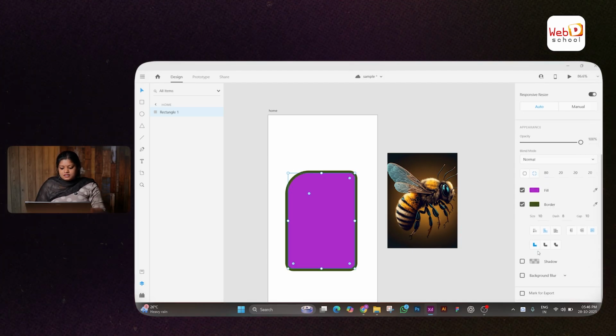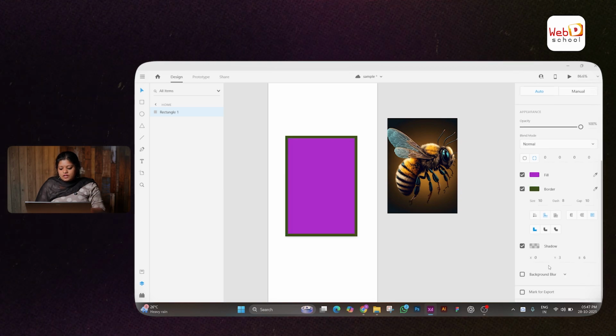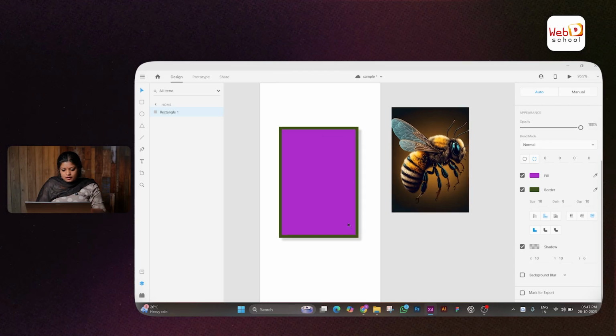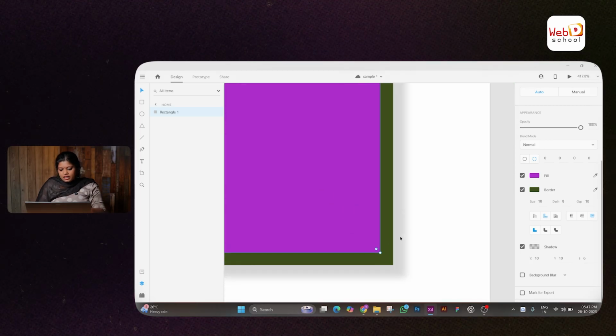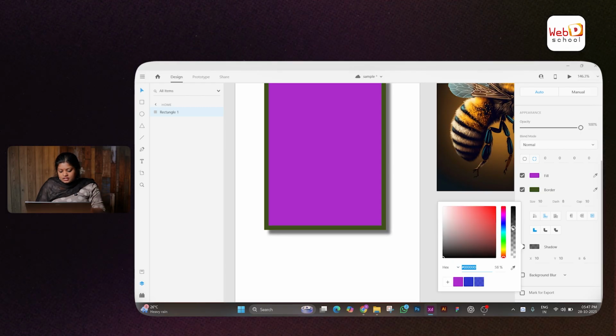Okay, next is shadows. Shadows is nothing but a small effect that makes your design much elevated. Here we have different types of shadows. First, I'm giving the X position as 10 and Y as 10. If you could see here, a blurred black color space you could see here. If I click this, I could change the color of the shadow here. So instead of black, I'm using gray so that it might look somewhat natural.